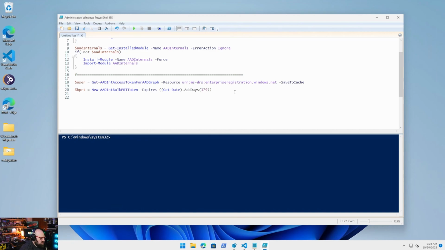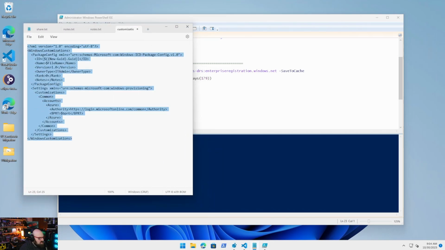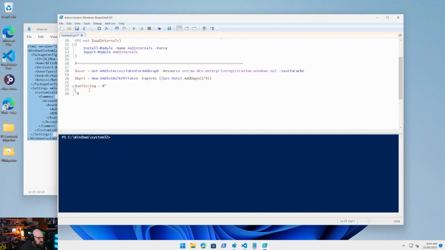So now what we want to do is generate the XML. The XML is actually going to get generated in real time because we're going to put the primary refresh token in there. Actually, I'm going to call that XML string, just to not get confused. So XML string equals at quote at. That's how you top that off. And I have the template written down here, so I'm just going to copy that and throw it in.